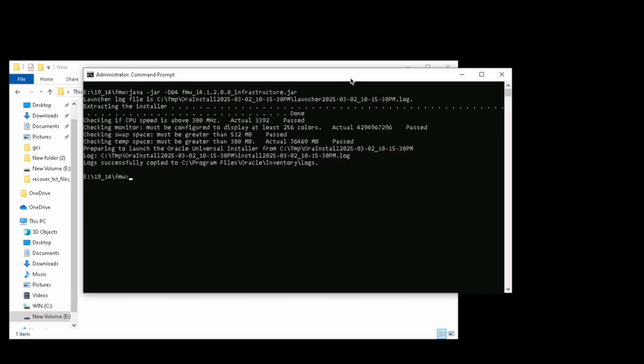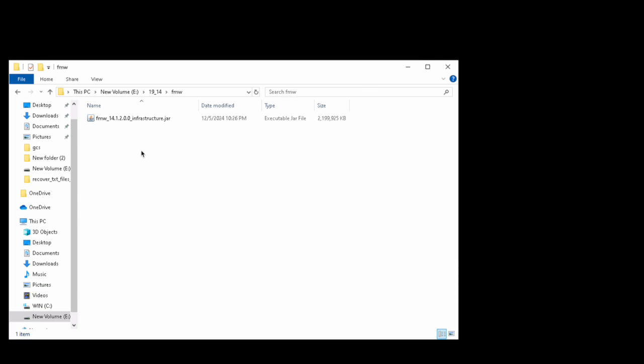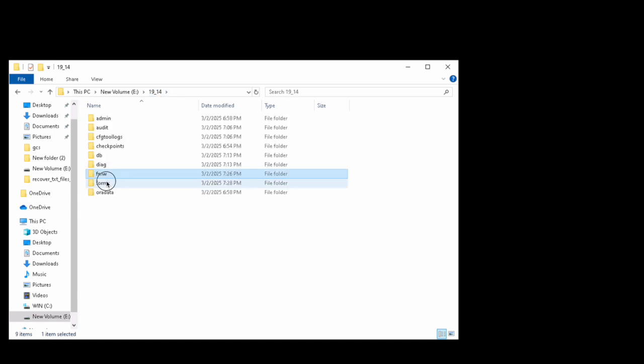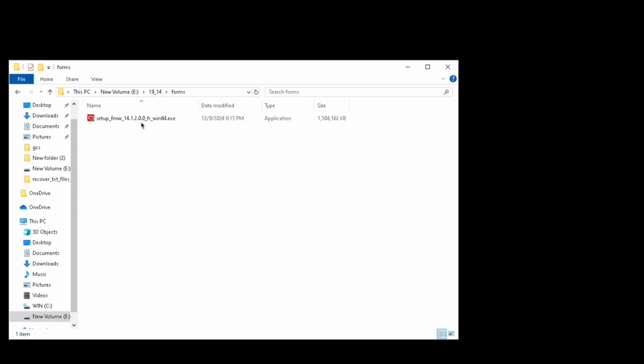Now the next step is the installation of Oracle Forms 14c. We will go to our extracted files and run the setup of Oracle Forms 14c with the administrator rights.